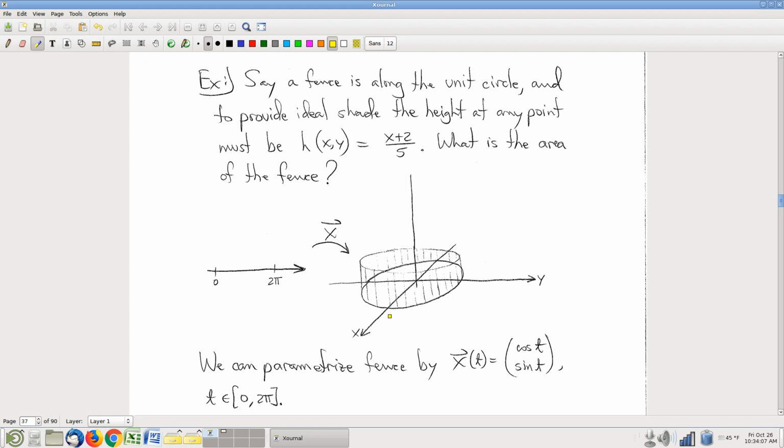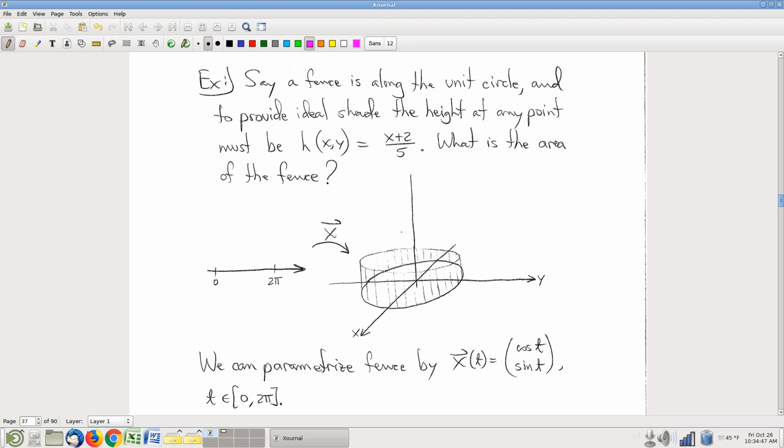We can't just take height times length because, well, it's not a constant height. And so really what we do is we have to do an integral. I'm going to have to say for this curve here, for every point along this curve, I need to look at a little piece of the curve. And I'm going to multiply the length, the ds of that little piece of curve, times the height at that location to get the amount of area of that little piece, and then I add up over the entire curve. So it's exactly a line integral like we've defined today.